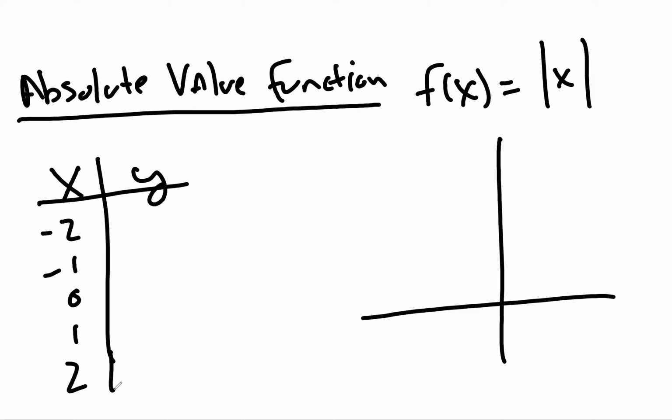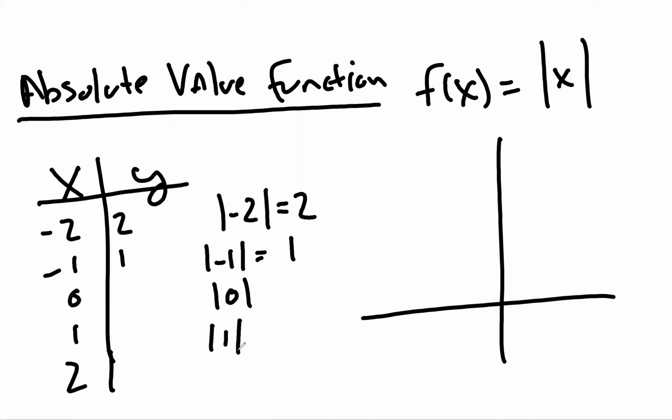And then in order for me to calculate this, I'm going to take these x values and put them right there. And so I will have the absolute value of -2. Well, what is the absolute value of -2? It's just 2. And then I'll take the absolute value of -1. What is the absolute value of -1? Just +1. And then the absolute value of 0, and then the absolute value of +1, and then the absolute value of 2. And so 0, 1, 2. Yep, 0, 1, and 2. Perfect.